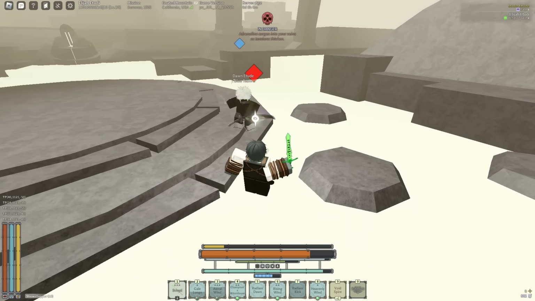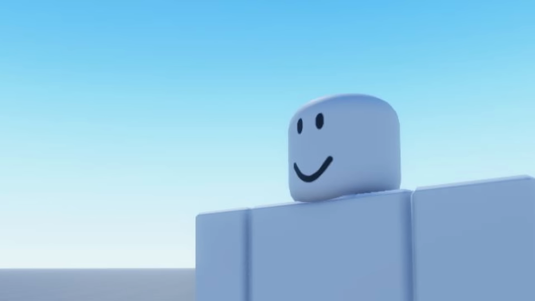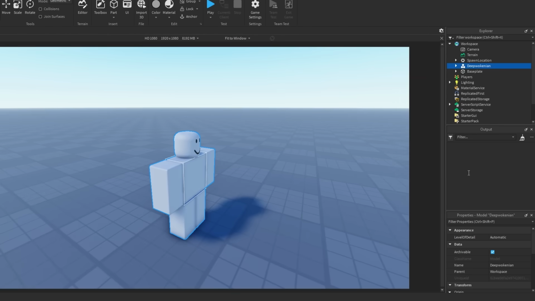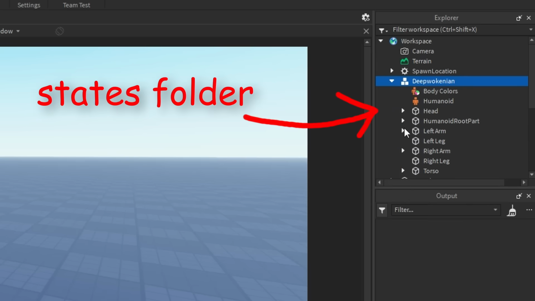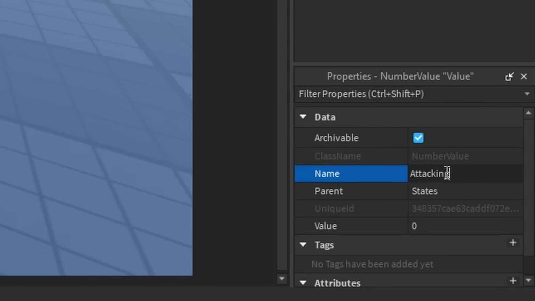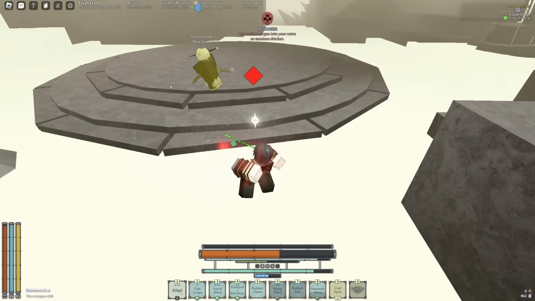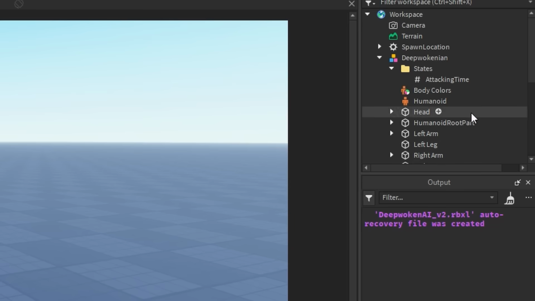Well anyways, for the AI to actually have this information, we're just going to have to spoon feed it because he doesn't have eyes. Alright, so what we're going to do right here is make a states folder that's going to have a bunch of information about the character, and we're going to name this one attacking time, which is basically just how long it has been since the NPC started attacking, or swinging. Now we're going to make a can parry and can dodge variable so that the NPC knows when it can parry and when it can dodge.